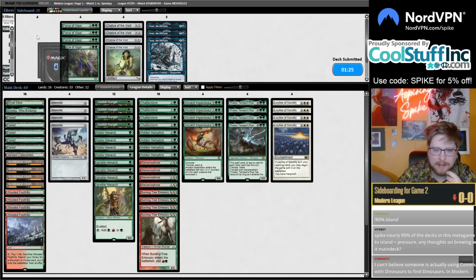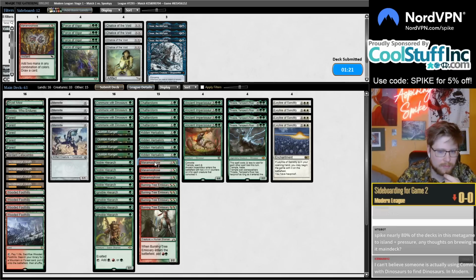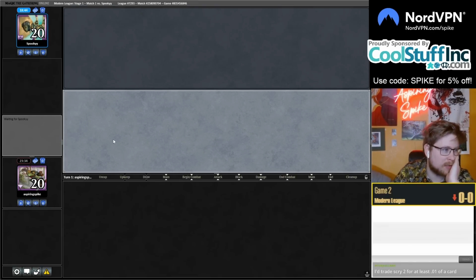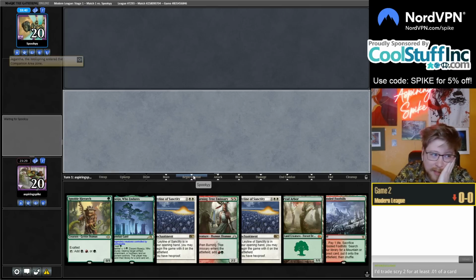Well, maybe we should. I think I want to keep Manamorphose over Commune with Dinosaurs. Or maybe I want to playtest Commune. We could do maybe 2/2. I think you're cutting one of the 2 cantrips whenever you're bringing in your sideboard card. Oh, we have them. So these could have been 2 Commune with Dinosaurs, which I maybe would have preferred.